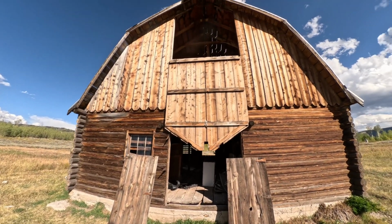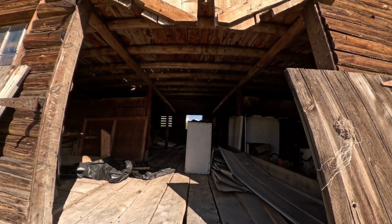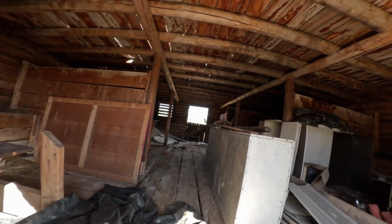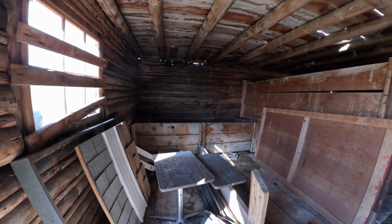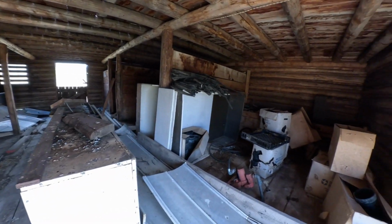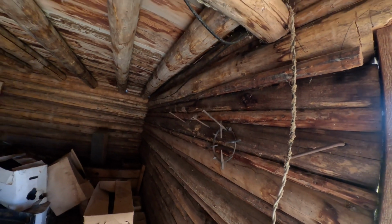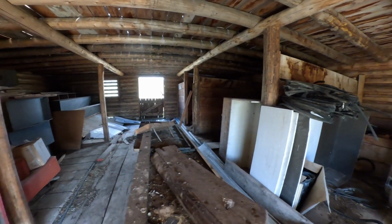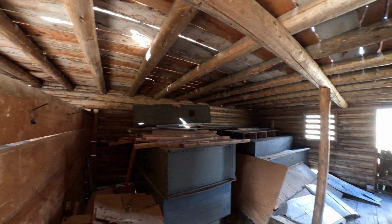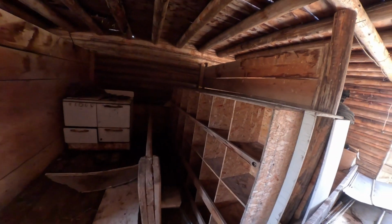She's a beauty. Look at those wooden beams, pretty big. And there's junk all inside here. And I think the Park Service is storing some stuff inside here. You see like these tables and other stuff, but you also see some original items in here that would have been from when the ranch was operating. You know, as usual, there's nails all over the side and some pieces of bridle, and it's like part of a stove right there, those huge nails with things hanging on it. There's a lot of parts in here. My guess is that they would have stored hay in here and had horses on the property. Maybe cattle, I'm not sure.